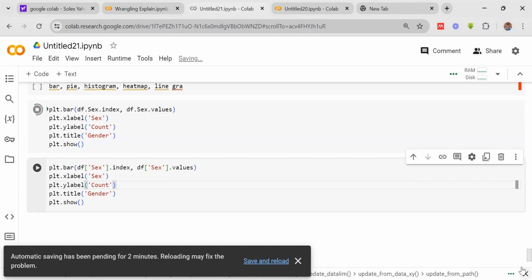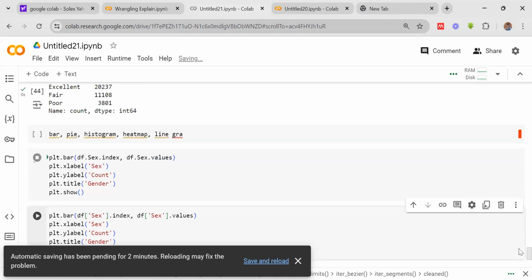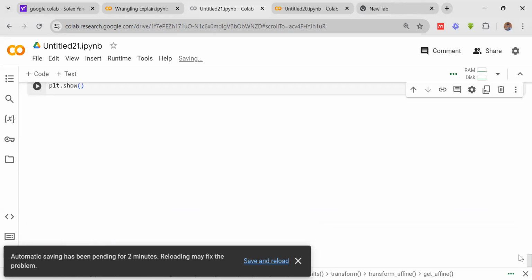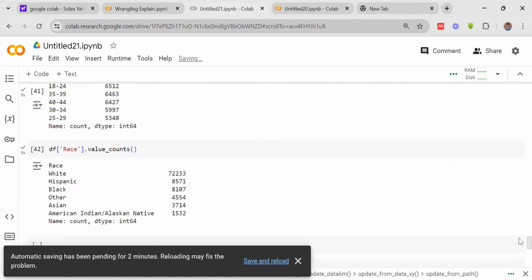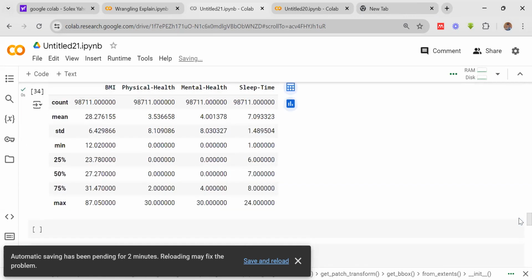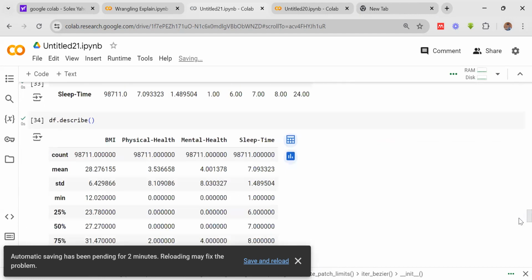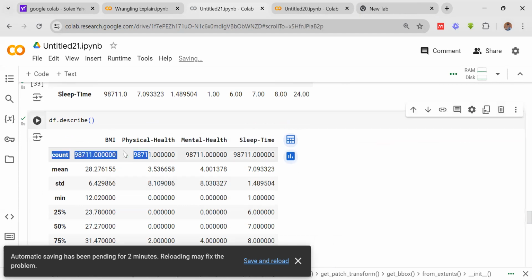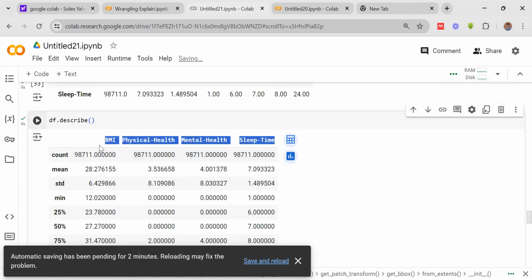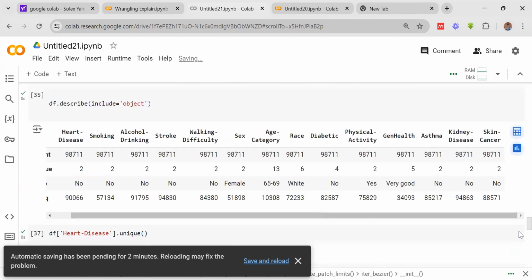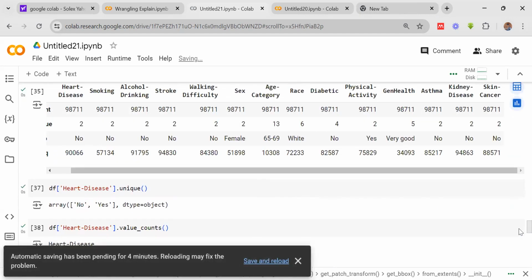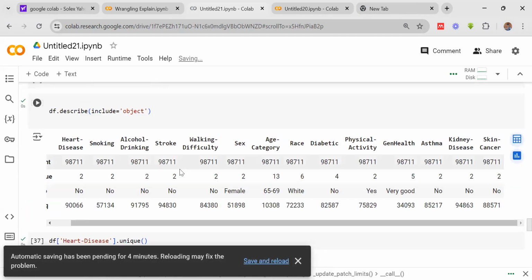So now, while that is running, I was talking about categorical data and continuous data. If you check our data properly, you can see that all these ones are continuous data. All these ones are numerical data. Why these other ones we have here are categorical data, of the type yes, no, female, male, very good, all those things.